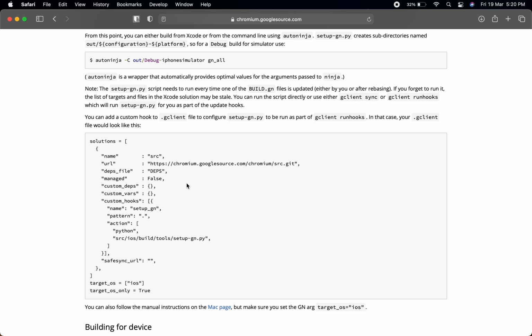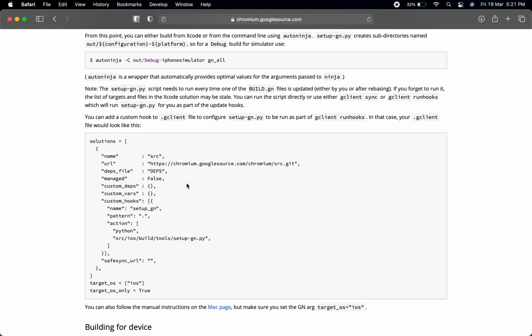Note the setup-gn.py script needs to run every time one of the BUILD.gn files is updated, either by you or after rebasing. If you forget to run it, the list of targets and the files in the Xcode selection may be stale.